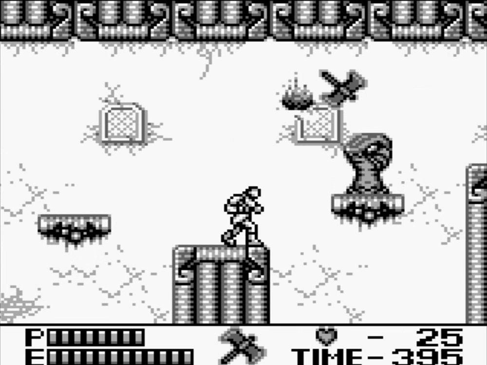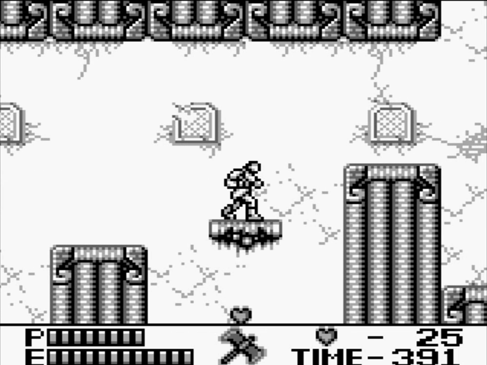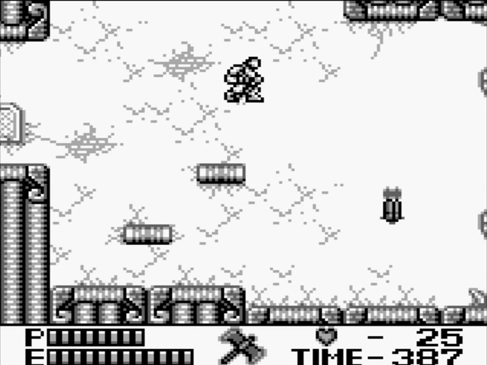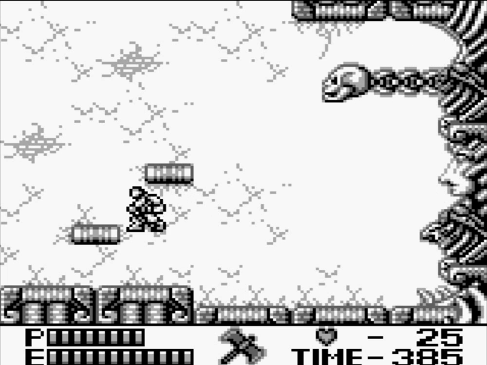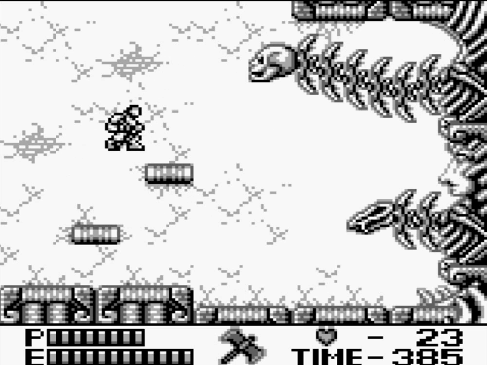I decided just to live without taking the holy water. These are the only 2 sub-weapons I have seen so far. These are probably the only 2 in the whole game. That ball I just got apparently gives you extra range, this little fireball thing.